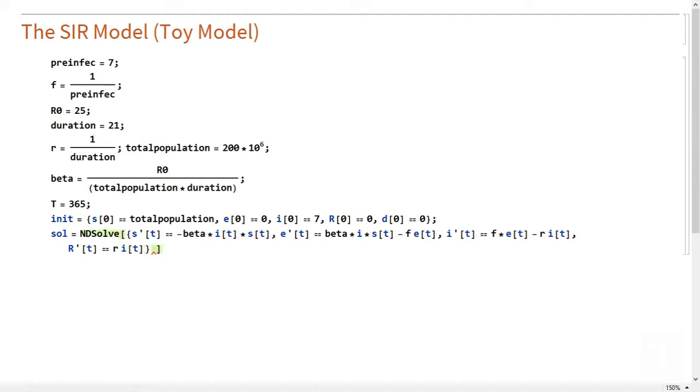After that we have only one equation left, and that is the death rate. So we just have to have this death rate over here. D prime of t is equal to dr, that is our death rate, which we haven't specified.